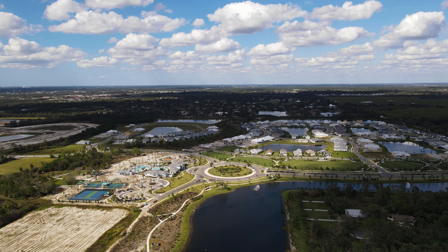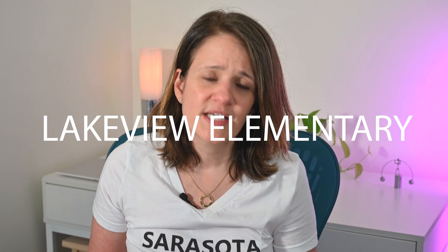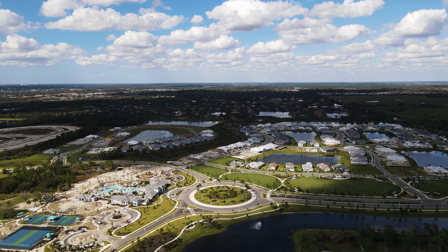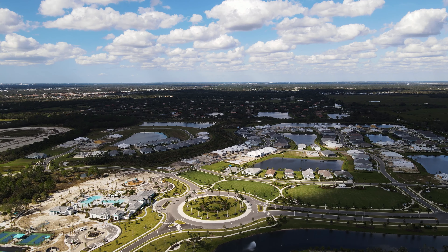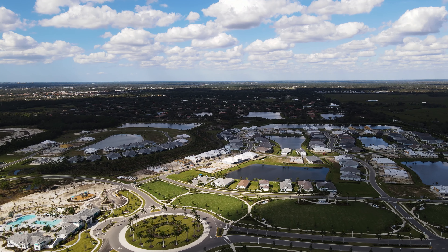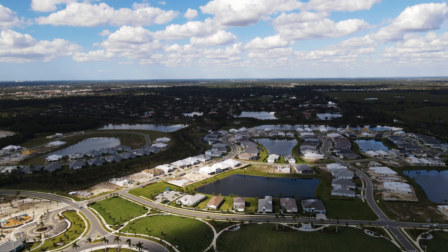The amenities at Grand Park will include two resort style pools, a clubhouse, pickleball and tennis courts, lots of walking trails, and a lot of open green space. The amenity center will be completed and open in the first quarter of 2023. For golfing fans, right next door is a golfing community called Serenoa, which is the premier public golf course in Sarasota, making it very accessible to go golfing if you live in Grand Park. Grand Park is developed by Neal Communities, a family-owned business which has built over 19,000 homes for over 50 years mainly in Southwest Florida.